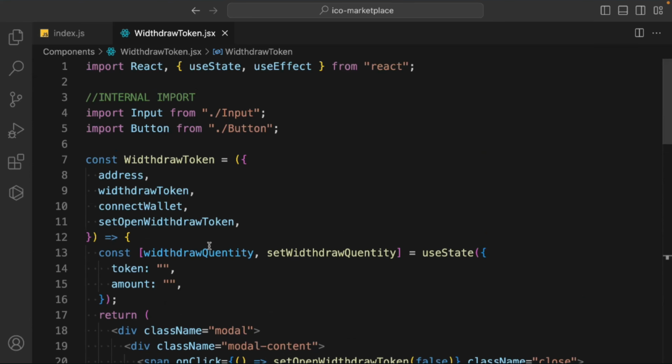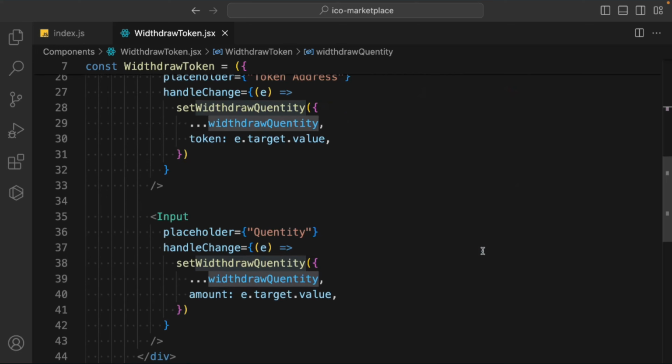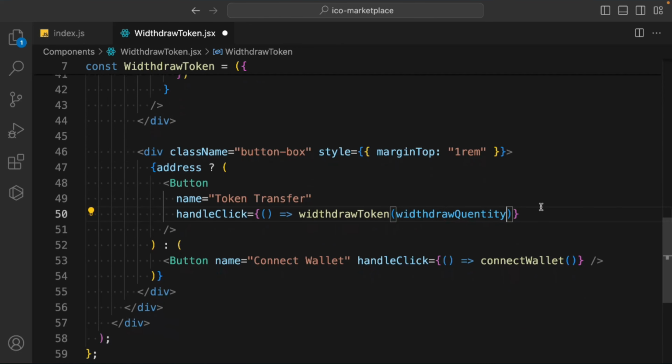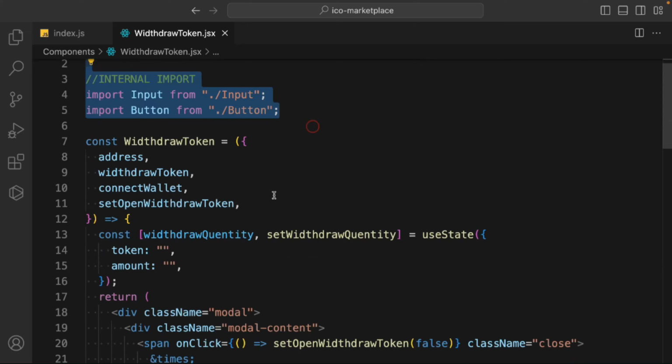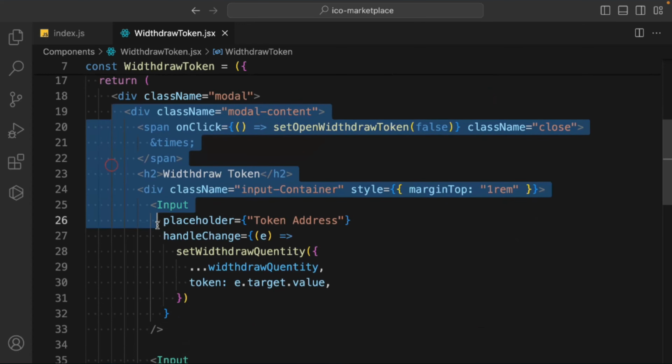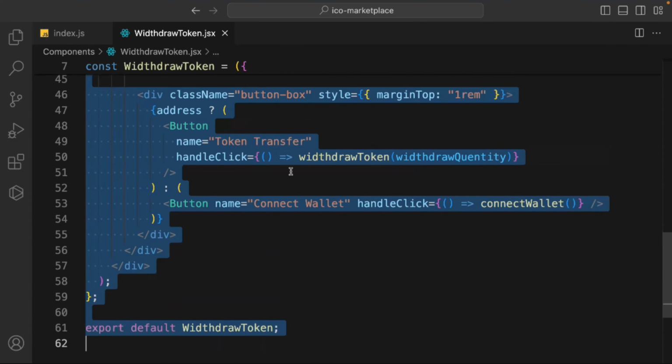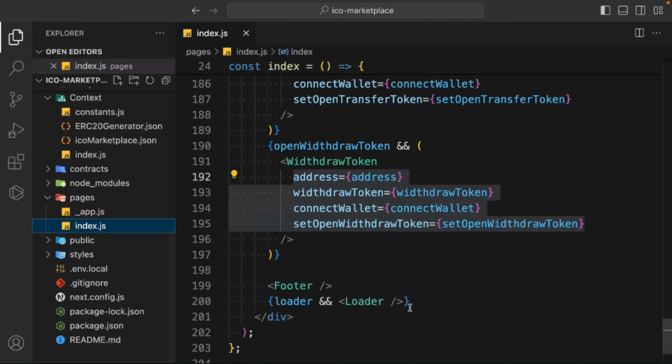Simply copy this one, and that's what we have to send in the function. And that's the only thing we have to do. So with that, we are done with this entire component: props, state variable, and this is the same JSX we have used. Looks good. Now close this one, come back here, and this is fine.